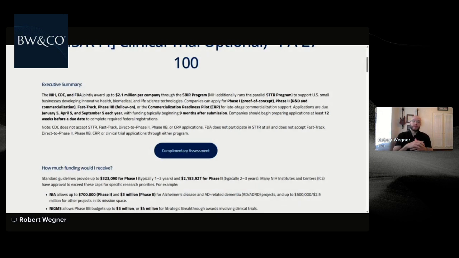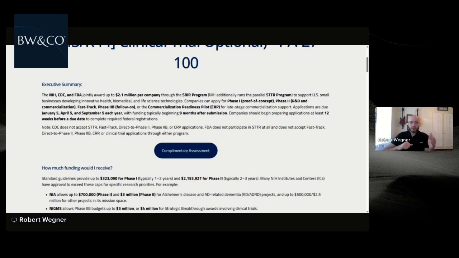The same goes for phase 2. For phase 2, it requires that you have done a recorded feasibility study that you can point back to and say, yes, we know that this works in a limited setting. We've done this type of testing and we know that it works on a ground level in a simulated environment. Now we want to take the technology, and what we're asking for phase 2 funding for is to optimize it and to get it out into the real world.